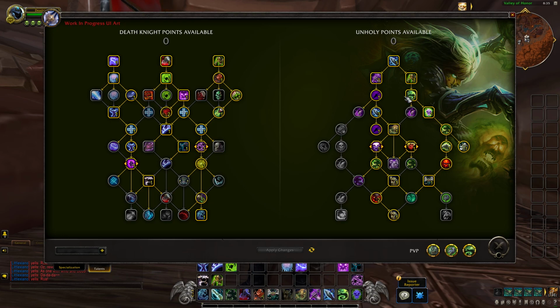So we'll probably Apocalypse, Dark Transformation, Outbreak, then go into Festering Wounds. And then we can Scourge Strike to burst wounds as we go. We also do have Unholy Blight on a 45-second cooldown, which we can pop to stack Virulent Plague in an AoE situation instead of trying to manually stack Virulent Plague with Festering Strike. We can pop that instead. That's pretty much it.